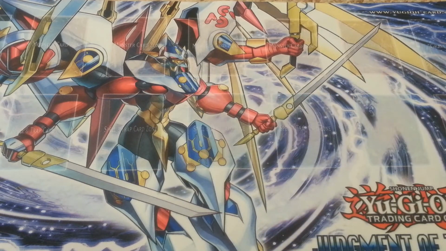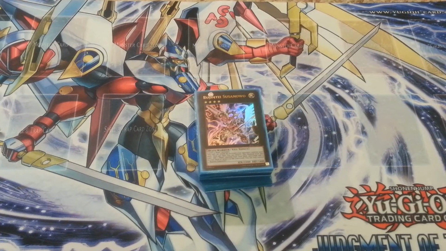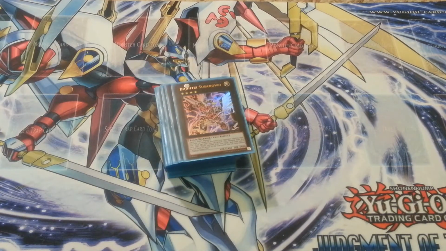I did, however, run Exciton during locals because my friend actually did pull Exciton. Now, I'm not going to show you guys the side deck because I'm weighing on cards, but honestly, it's up to you. You can run Valors, you can run Trap Stuns, just anti-meta cards, essentially.